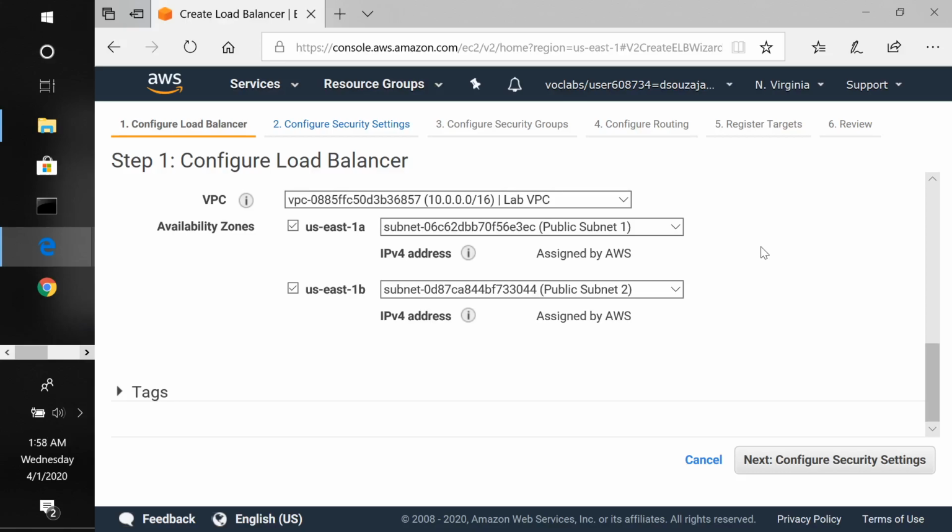It can span multiple availability zones, but it has to be in the same region. I think I've done that by mistake. I have probably said that in my previous lecture. So remember that you can configure a load balancer across availability zones within the same region.